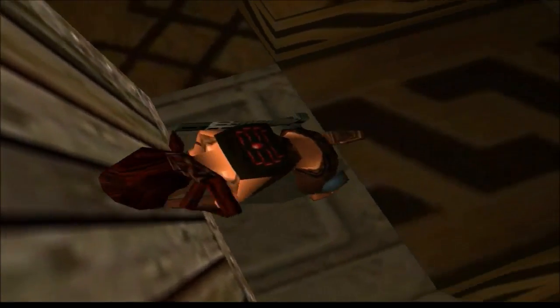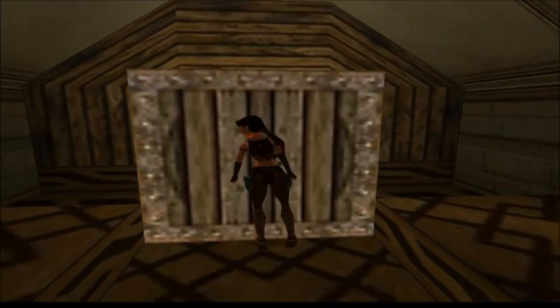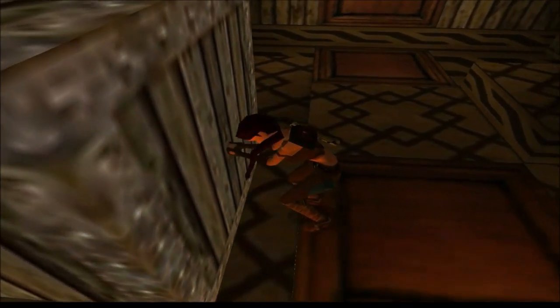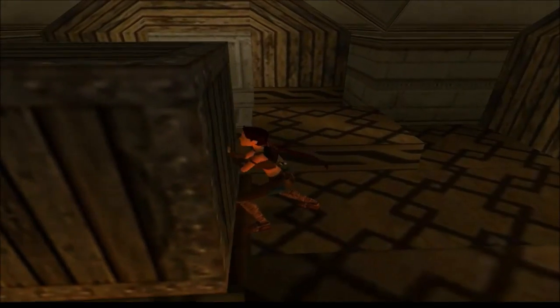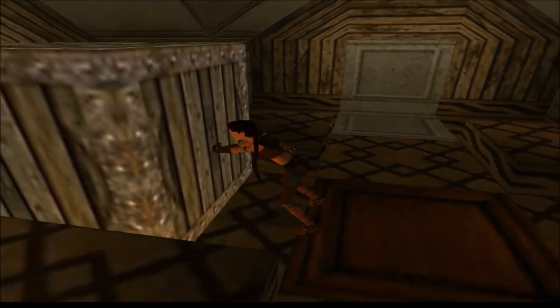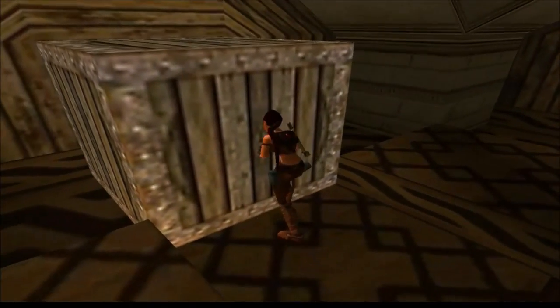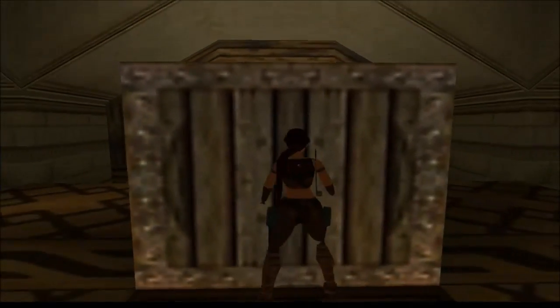The chain is going to lower the trap door in the middle. But we don't want to do that yet, because we'll miss a secret if we do. What I want to do is push it onto both of them, put it twice here, then Lara will say, aha. Then put it back onto the other one. And I think it's just the same. She says, aha, again.